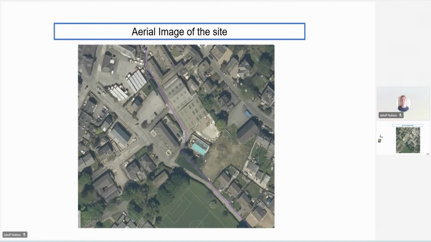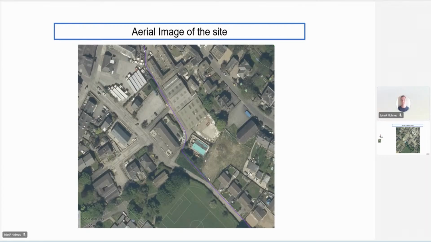So the site's within a strategic green infrastructure network within the Kirklees local plan and falls within the Holme Valley Neighbourhood Development Plan area. As set out in the committee report, the principle of development is considered to be acceptable. 11 objections and 1 general comment have been received, and the contents of which is summarised and addressed within the committee report. Consultations were undertaken with the Council's Highways team and Environmental Health team, who raised no objections subject to conditions. West Yorkshire Police were also consulted and raised no objection.